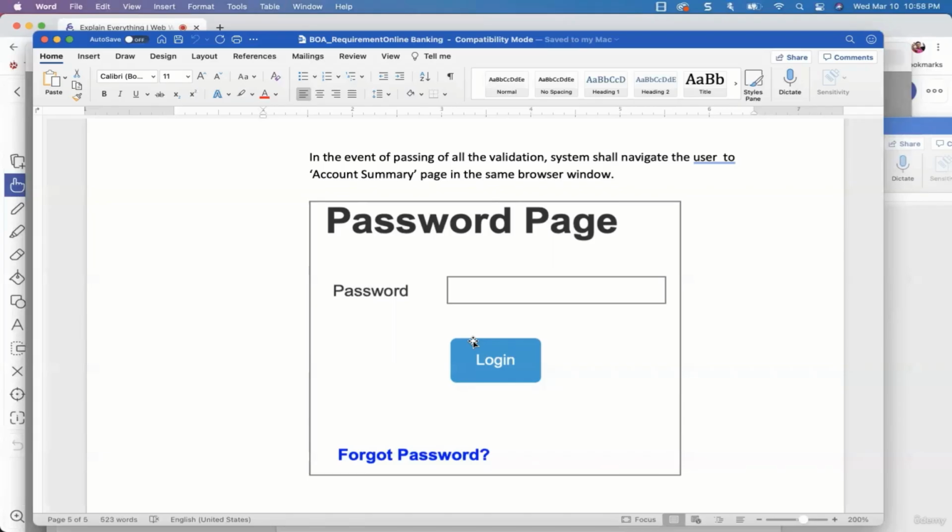Now, if the user enters wrong password 3 times, lock the account.